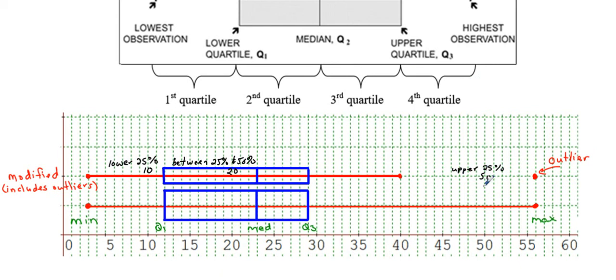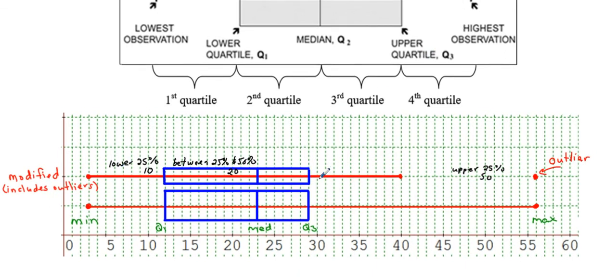Quite often, as an example, when you write a math contest, they give certificates to people who are in the top 25%. So what they're looking for are the people in the upper quartile. So that's an example of where quartiles are used. They would find out what Q3 is, and then anything above the third quartile, they would give a certificate to. So that's what quartiles are used for, and that's how you make a box and whisker plot.